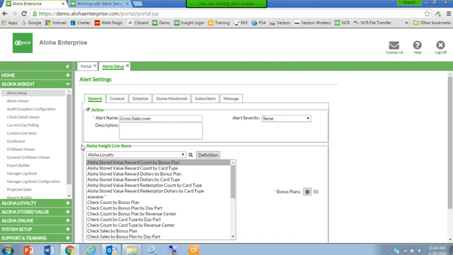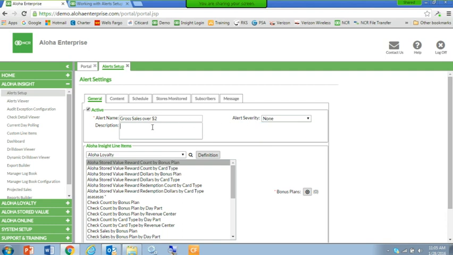over, and I'll say $2 because I want to basically get some information here, fire an alert here within our demo site, and we've got just limited data here. You can determine your alert severity. All right, so you can leave it at none. It'll give you a little exclamation point inside a ball. You can give it a warning, which will give you a yield sign, and you can give it a critical, which will give it a stop sign. All right, so it depends upon what little icon you want to show in Report Viewer to do that.